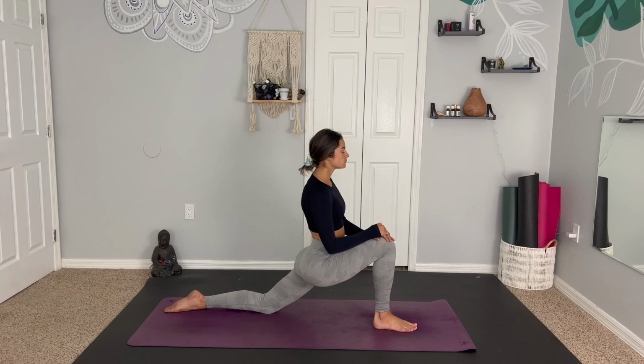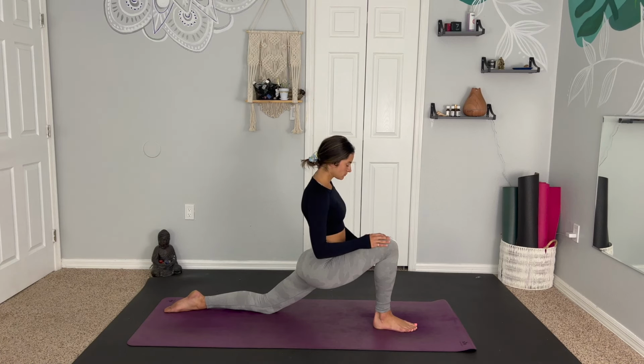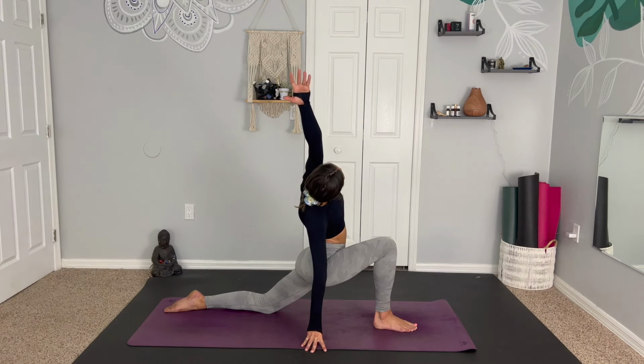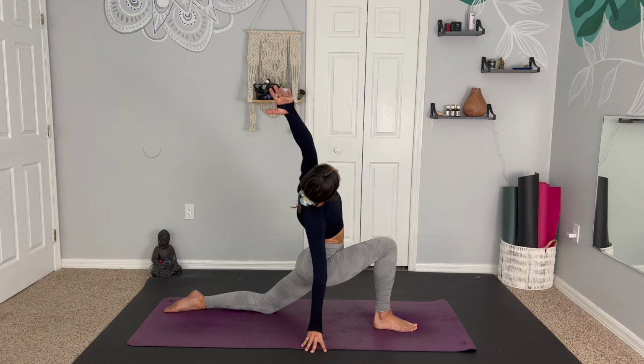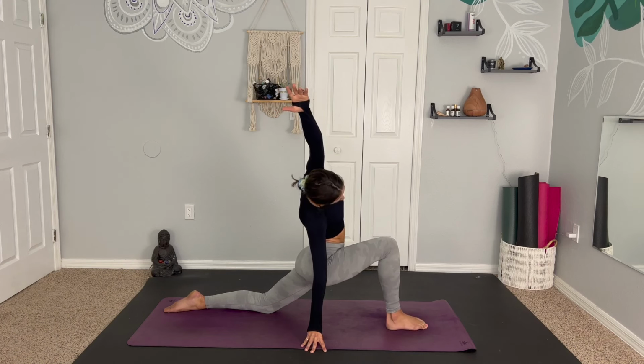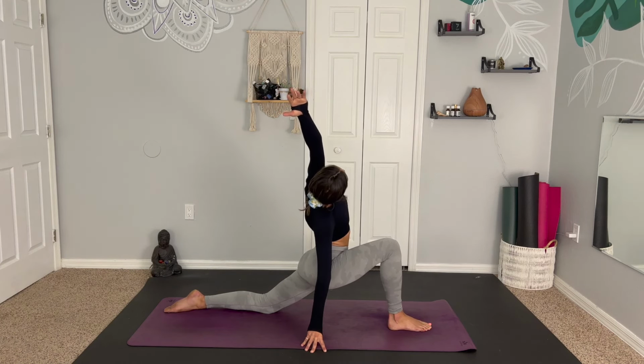Using your breath to open through the hips. Plant the right fingertips down and reach the left arm overhead. Big side body stretch. We can always come up onto a block if we need a little bit more space.